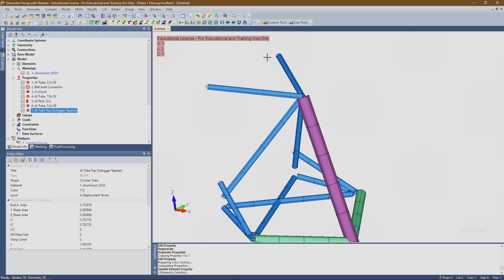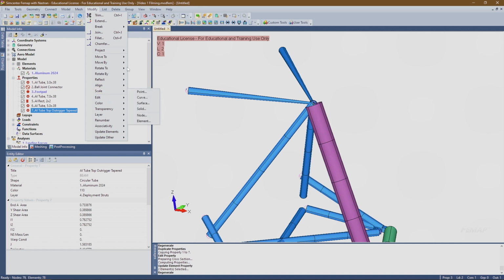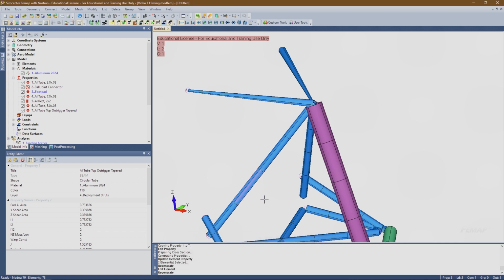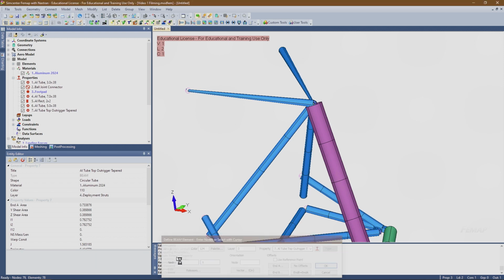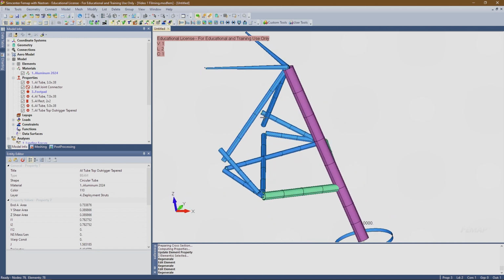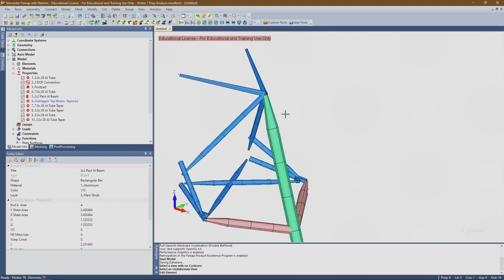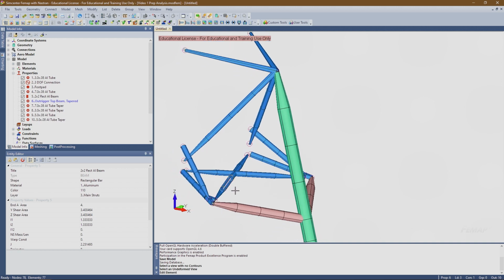And then if it doesn't change, Control G regenerates, and you can see it's backwards. So what I would do for this guy is do modify. Actually, let's just turn this guy on, edit, and we're going to just swap 2 and 3. And then again swap 2 and 1. So now we have our nice tapered beam here. There are a bunch of other tapers that I did. So this guy's tapered. This guy's tapered. So we need to add 3 more tapers.